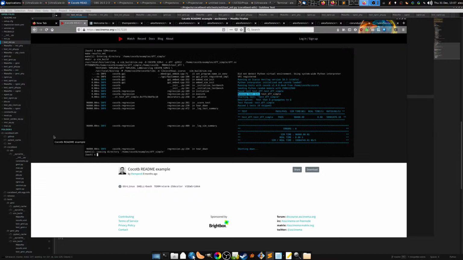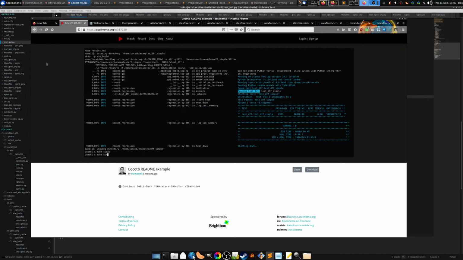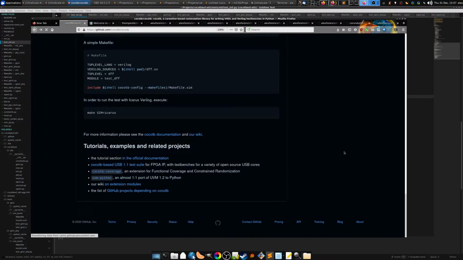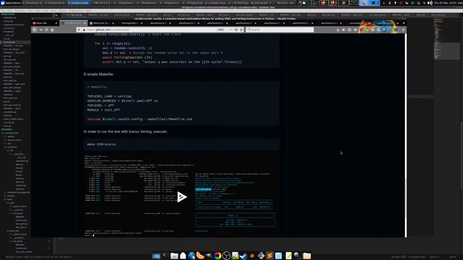Now, actually, one thing I should mention about cocotb is that it supports a very wide variety of simulators. So previously, I was doing something very similar, writing test benches in Python for HDL designs running in other simulators, or running in an HDL simulator using a framework called myHDL. But myHDL is designed primarily for generating Verilog and VHDL, and their co-simulation thing is a little bit of an afterthought. So it has some disadvantages. And one of the big ones is that it only supports a very limited number of simulators.